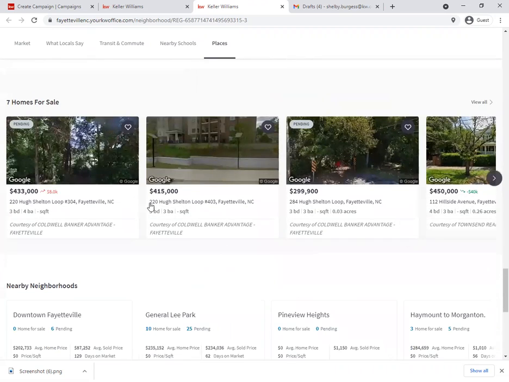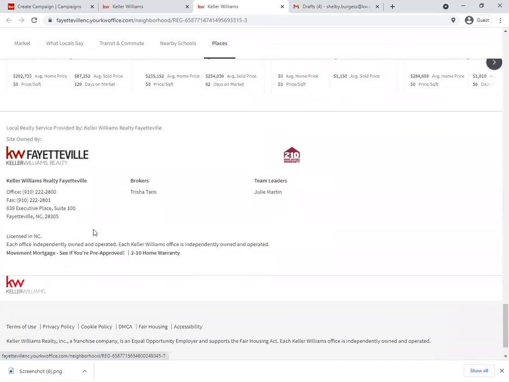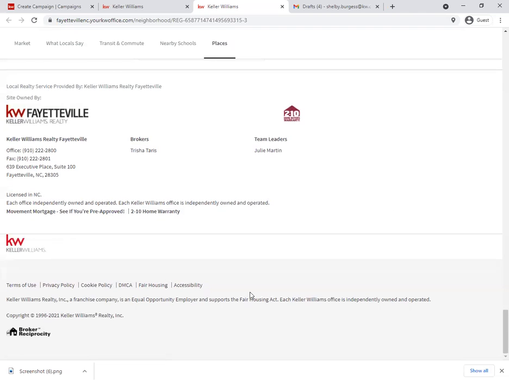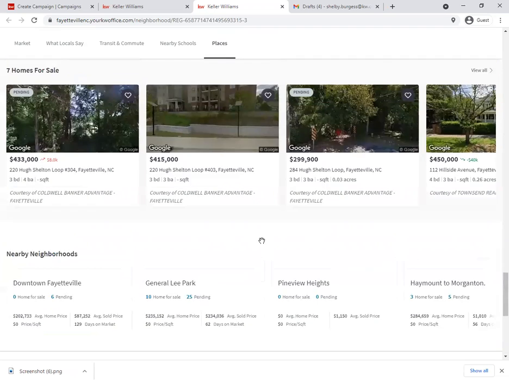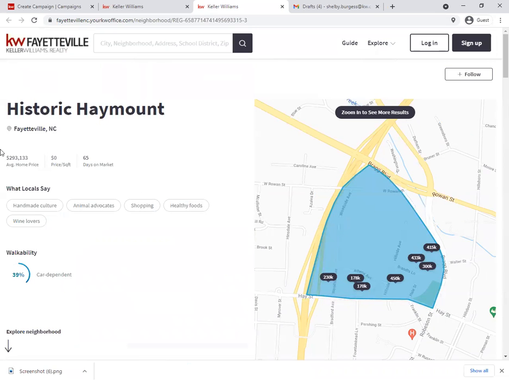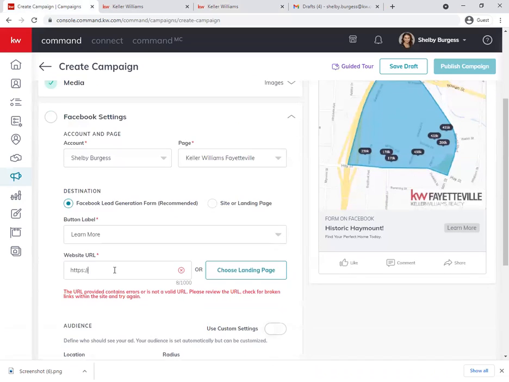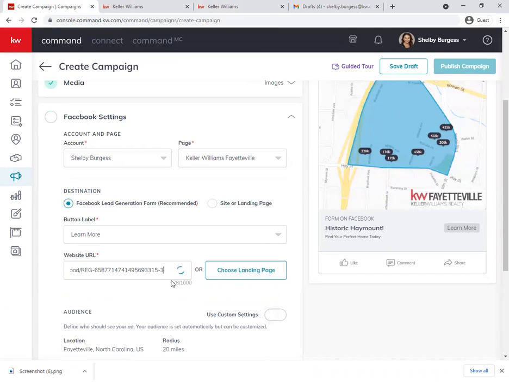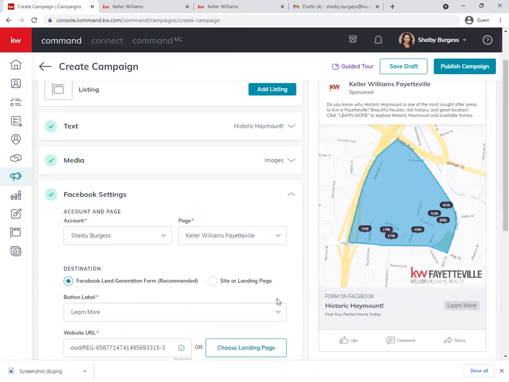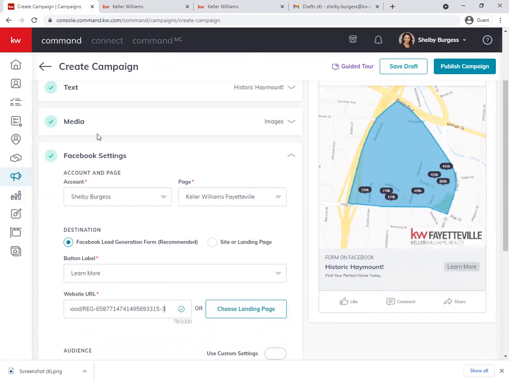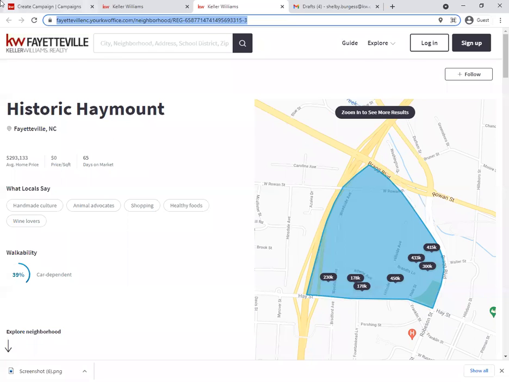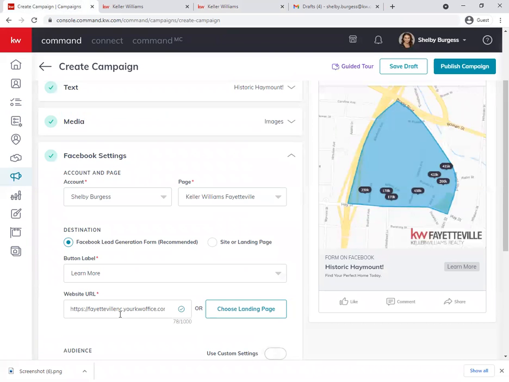And then they can also see the 7 homes for sale, what neighborhoods are nearby. And then all of your information will be on this sheet as long as it's coming from your website. So that's a whole lot of information in there. What I'm going to do is just click on this. I'm just going to copy it directly and come back over to where I'm building out my ad. Paste it in there. I'm going to give it a minute to think. And now whenever they click learn more, they're going to give me their information. I'm going to capture them as a lead, and then they are going to be taken directly to this page because that is what I have narrowed this listing or this URL down to.